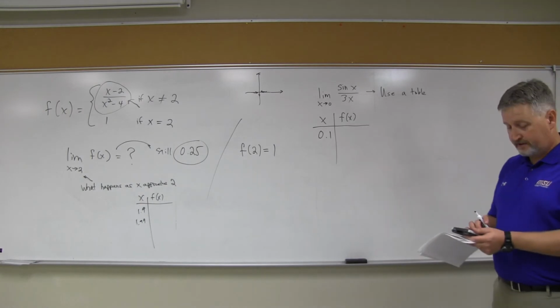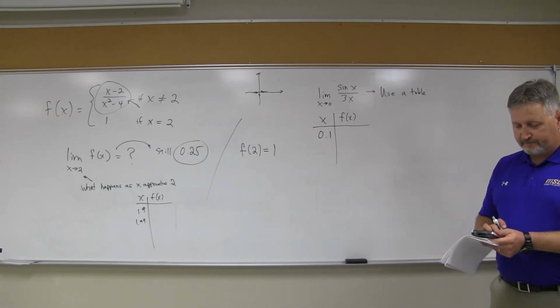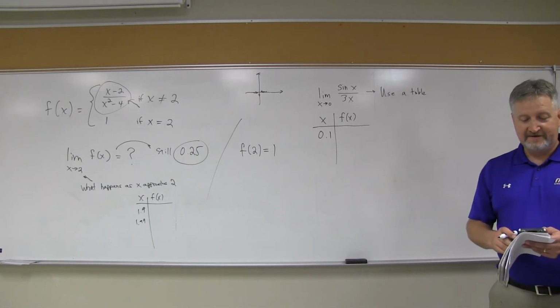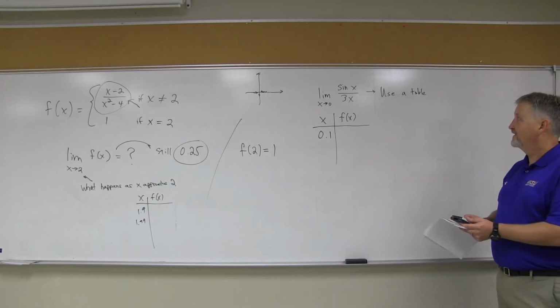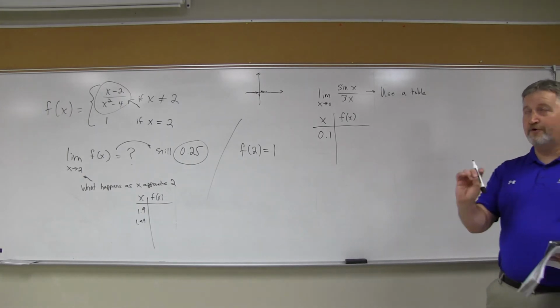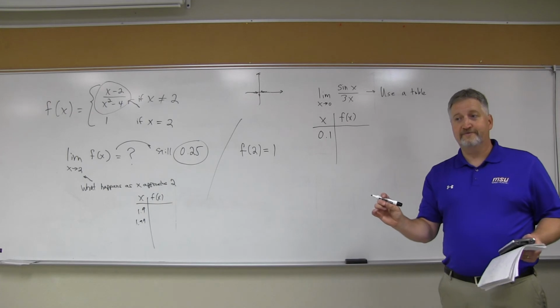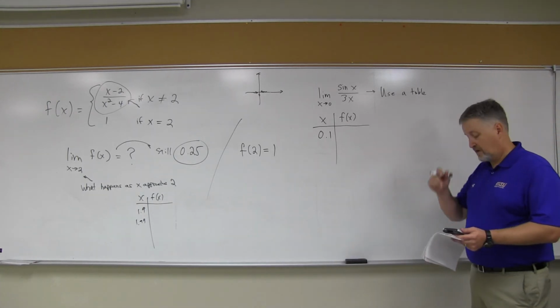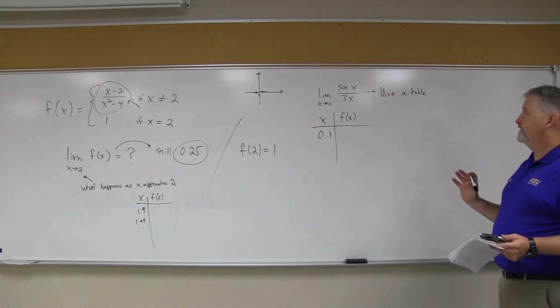Go ahead and put that in, again, be sure to use parentheses around that. And then the other thing I might mention, since I'm doing a trig function here, if you don't get these values, be sure your mode is in radian mode, not degree mode. We want sines of radian angles.